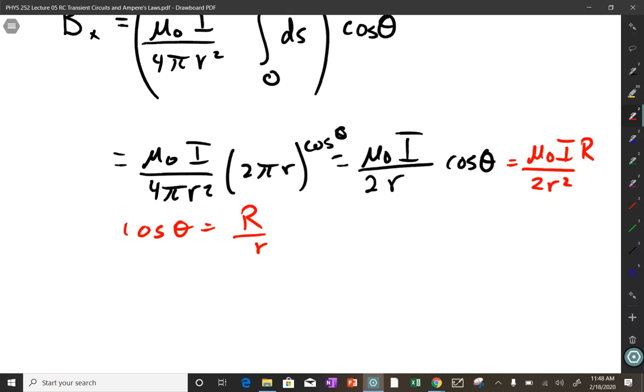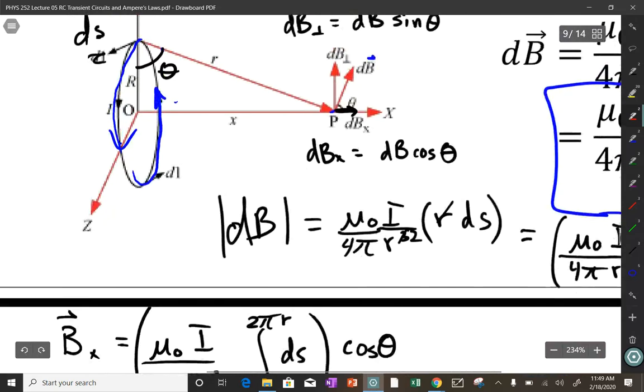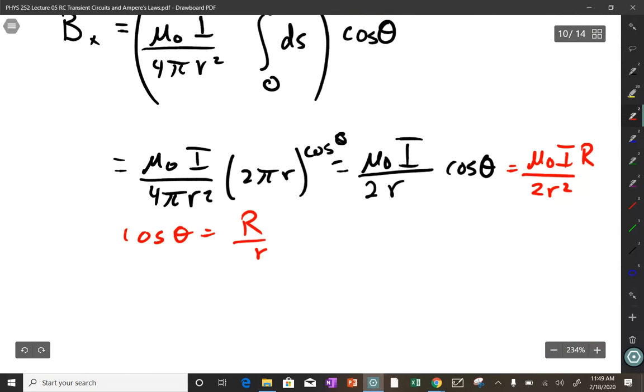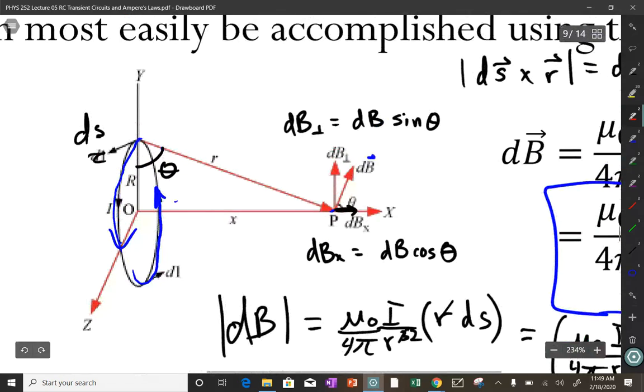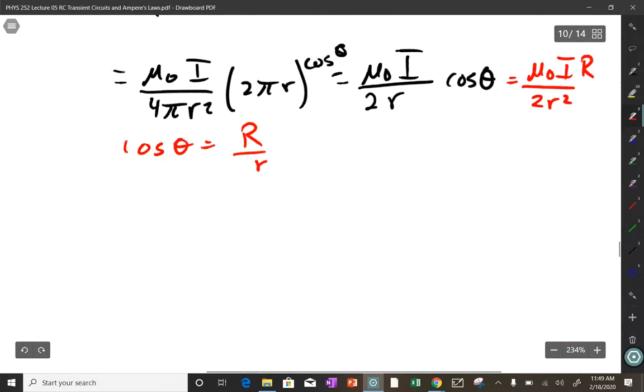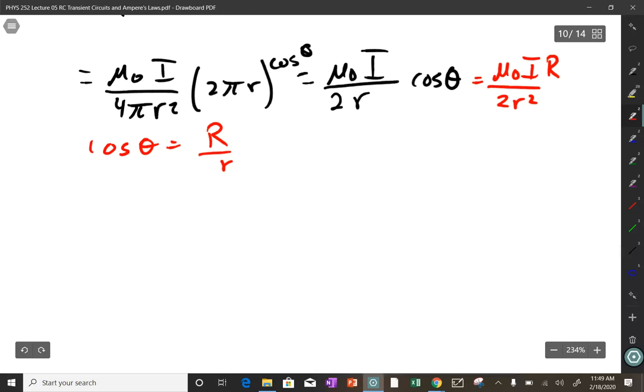That's only in the x direction. So now we need to do it in the perpendicular direction. My answer has what might look wrong, a lowercase r, because r changes with distance. Capital R is not the total radius. So this here is going to work for any radius, and remember, r is the square root of R squared plus x squared.